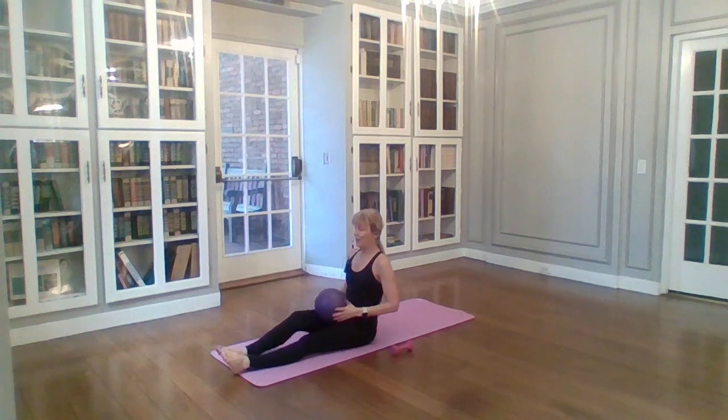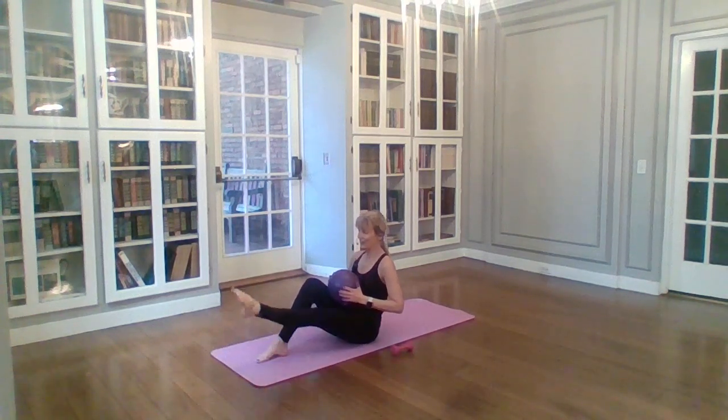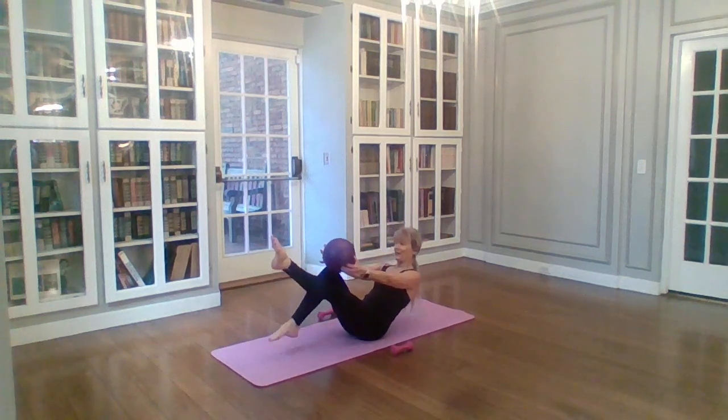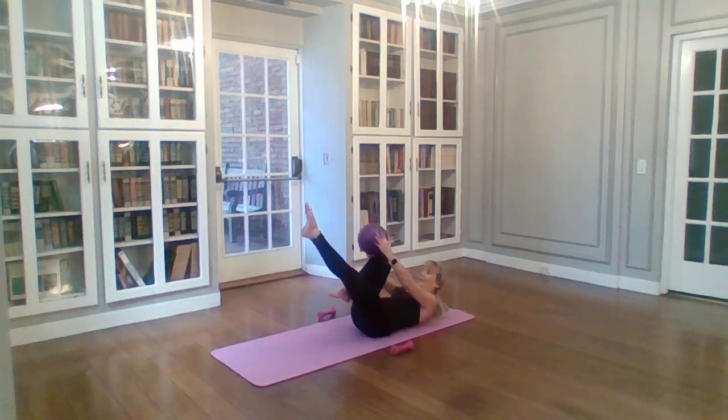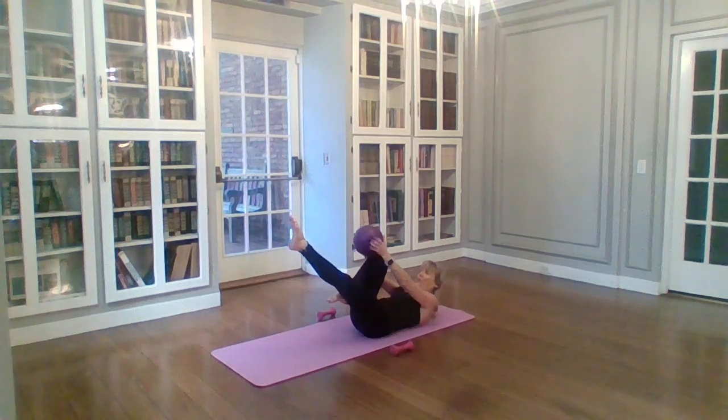I want you to bend your right leg. Good, and we're going to lift the left leg to 45, lower down, and take that right knee towards us, and here I am for my single leg stretch. If you should not be lifting your head, feel free to put it back here like a pillow. Don't fall asleep on me. Otherwise we're holding it over top of that shin. So I'm curled up and over to get that ball here.